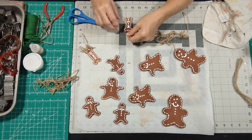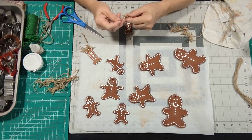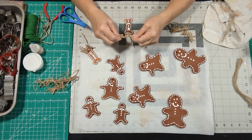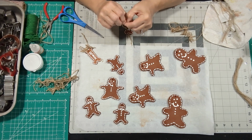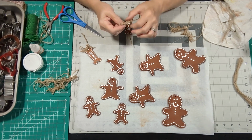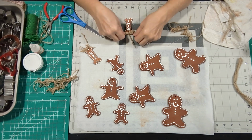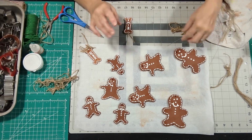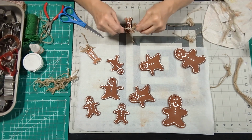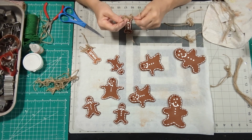So then what we'll do is we will take one of these smaller bows, and I'm going to see which way it looks the best. Oh, I pulled the wrong one. All right, so now what we're going to do is we are going to tie this around. I'm going to fix that one. We'll come back to that one. Let's go with this one. There we go. Something fell off on that one.